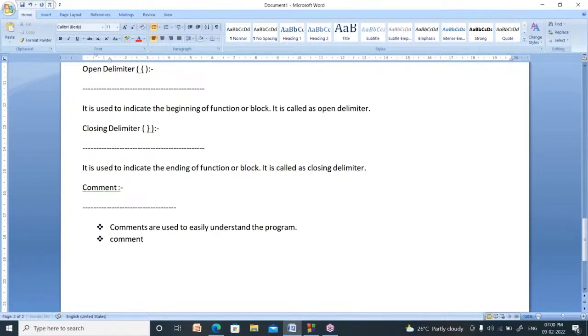So comments do not compile, do not convert to machine code, and do not execute either.